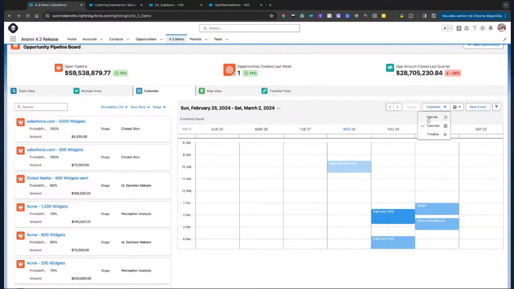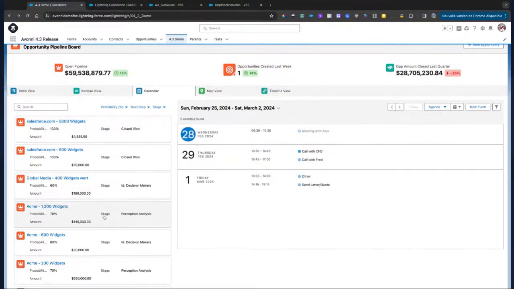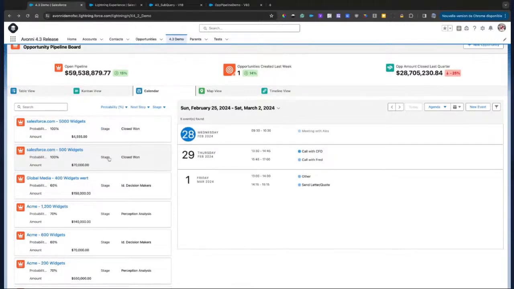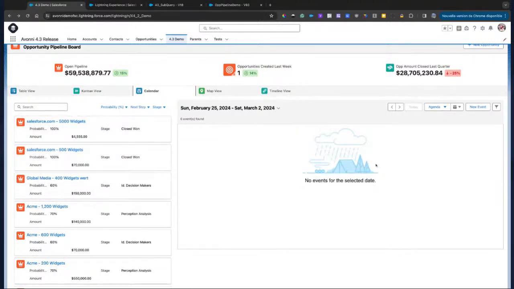And you can switch from agenda view to see related information to the calendar view and also the timeline view. If there is no event, you will see this message, no event for selected date.